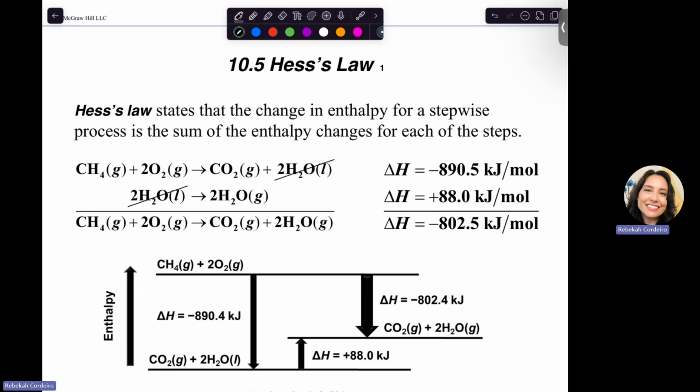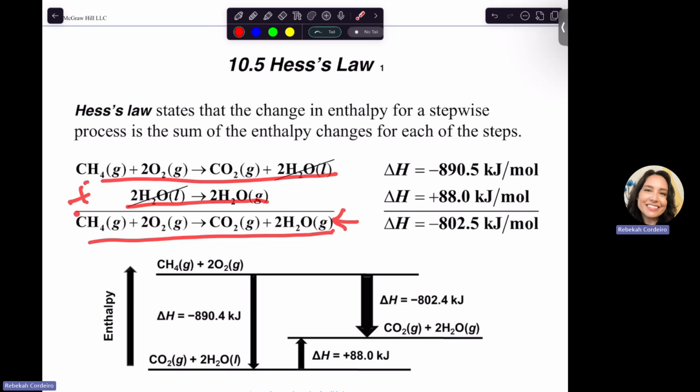So Hess's law is a law that says that if we have multiple reactions that lead us when we add, imagine like adding them up to a new reaction, we can do the same thing to the enthalpies, which is really helpful because what if the reaction on the bottom we're trying to get, which is the combustion reaction for methane, but with water as a vapor, is actually really hard to measure. But I can measure the reaction with water as a liquid, and I can measure the amount of energy I need to change liquid water to water vapor.